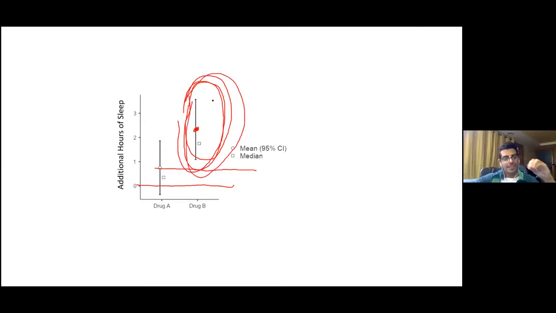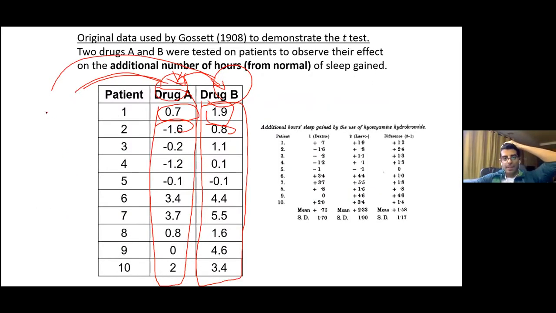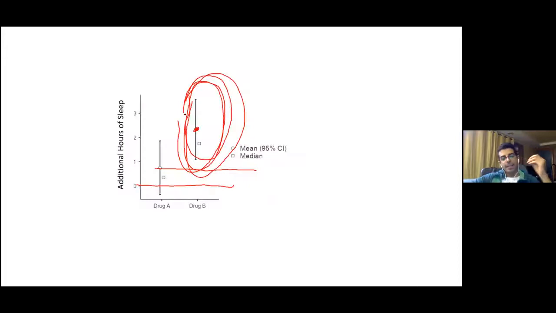Okay, so this idea, I want you to understand something. Didn't we say that drug A is not significant when compared to 0, and drug B is significant when compared to 0? What test did we do? We did the dependent samples t-test, because the only thing that says it's dependent is that the same patient took the two different drugs. That's the definition of dependent: you're using the same patient and putting them into two different groups. He's the same patient, but he's in both drug A and drug B. Independent means that you have one person taking drug A, one person taking drug B. They're different people.